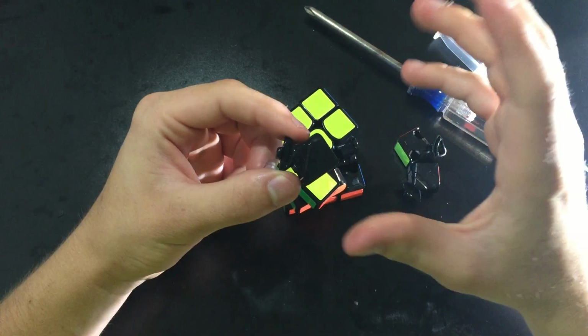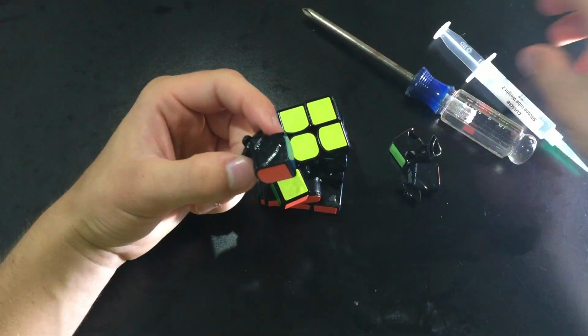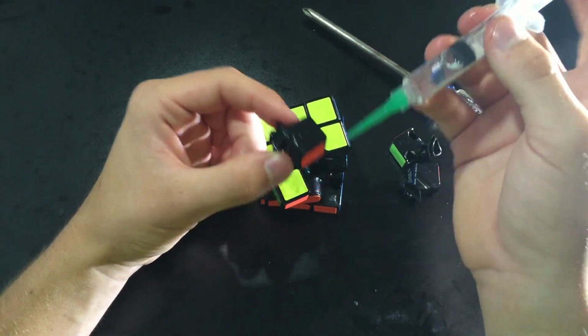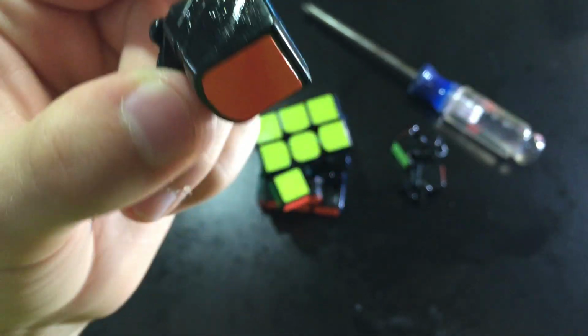Alright guys, so I had to redo this part because people showed up in my house and started making lots of noises. So anyways, with this piece, the last edge you need to do, just make sure you take your lube, do the same thing you did with the other pieces, so just in here and here. And then for this one, just do a little extra, just take your weight 2 lube and just spread a little on top of the piece. That will spread around to the rest of the cube.